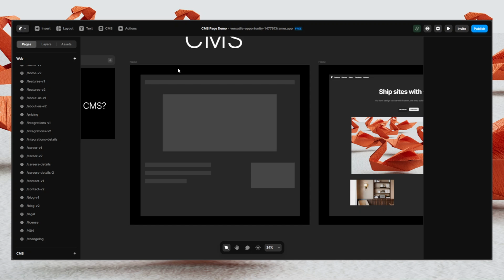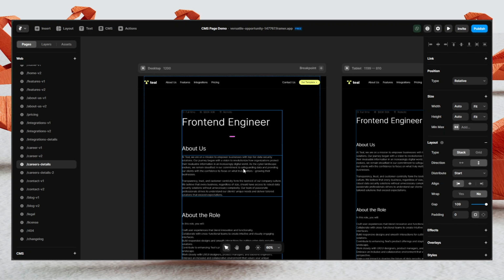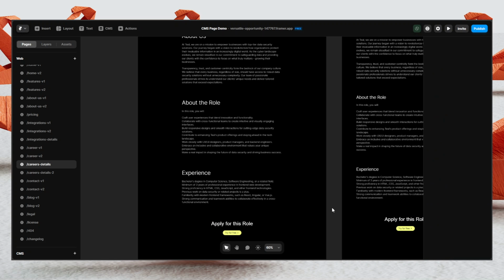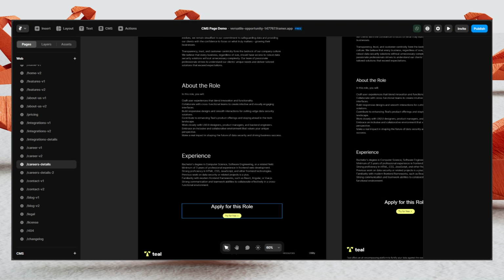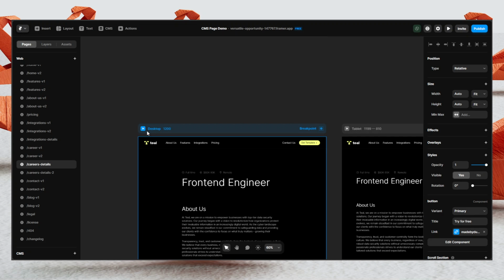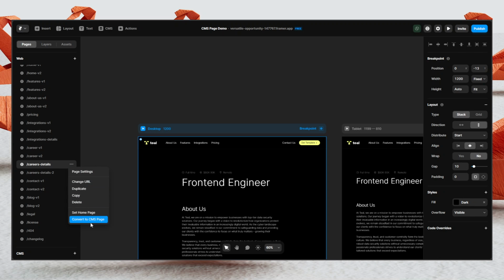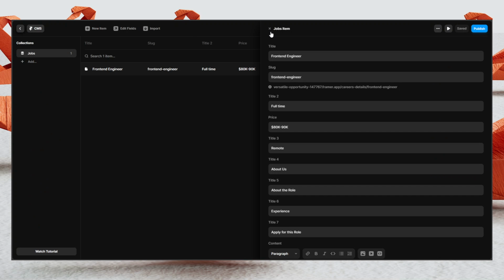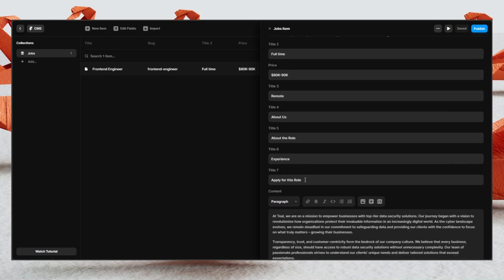The best way, in my opinion, to build a CMS page is first design the page and convert that page to a CMS. Let me show you. So I've designed this page, right, and I want to convert this page now to a CMS. Let me add the link here, made by duo.com, right? I think that has been connected, and I want to add this. So all I just have to do now is click here, convert to CMS page, and I can call this jobs, and you can see like every single stuff has been done already.